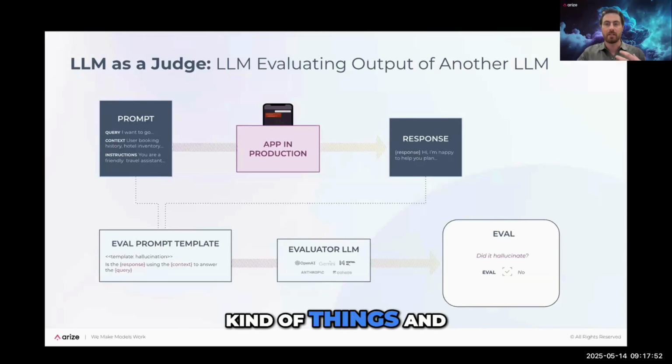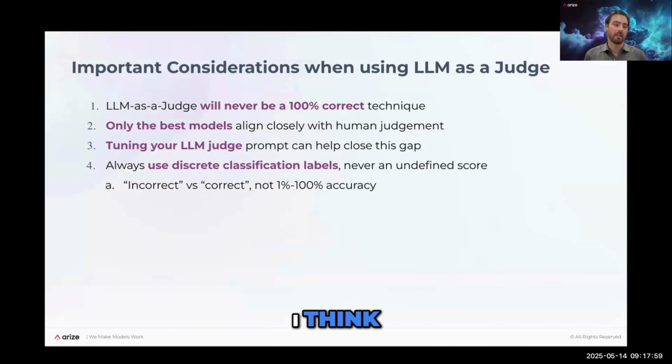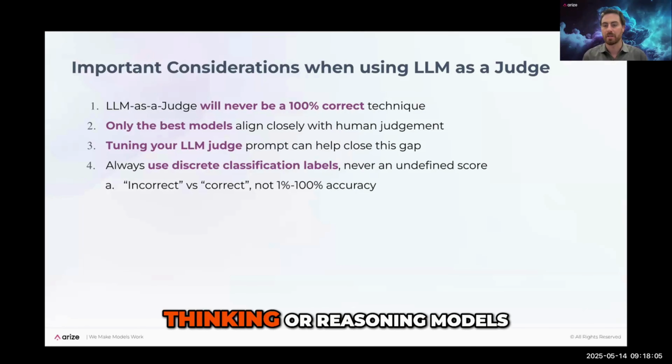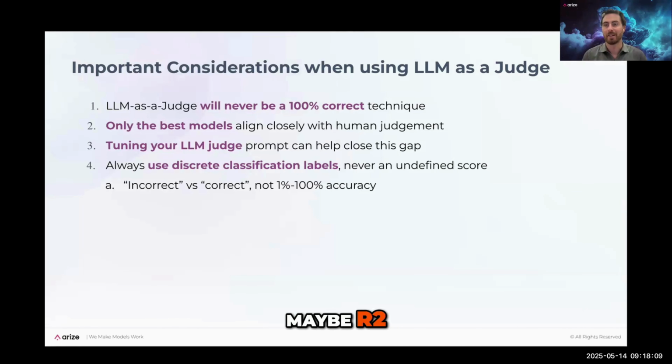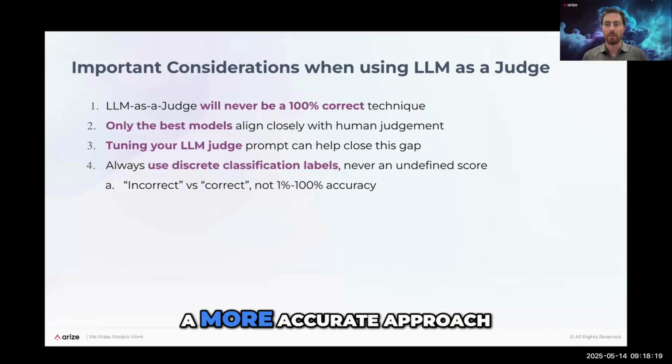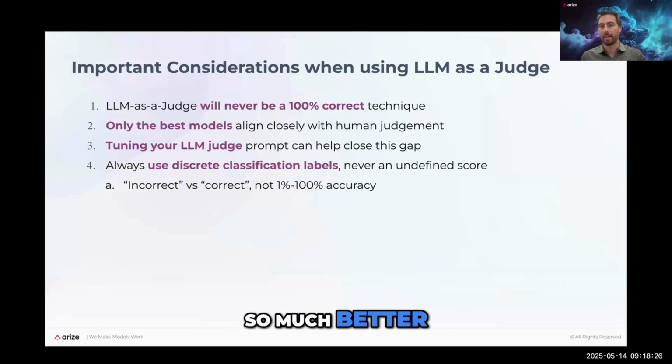You could use them for broader things and to evaluate the whole run through of an agent, for example. And that would actually work pretty well. I think the consideration that comes into play there is the cost. So you are adding a lot more cost if you're using some of those thinking or reasoning models. Although I should say maybe R2 could be a good case there, where it's not necessarily as expensive, but you could use those thinking models as well. It's a little bit of, if you use more firepower, you're going to have a more accurate approach. But there's nothing specifically about the thinking or reasoning models architecture that is so much better at LLM as a judge in particular. It's just that they're usually more accurate across the board. There's a fun experiment that we're trying to do, though, of figuring out if we can use the actual thinking token outputs basically to tune judges. So maybe more on that if you keep following along.